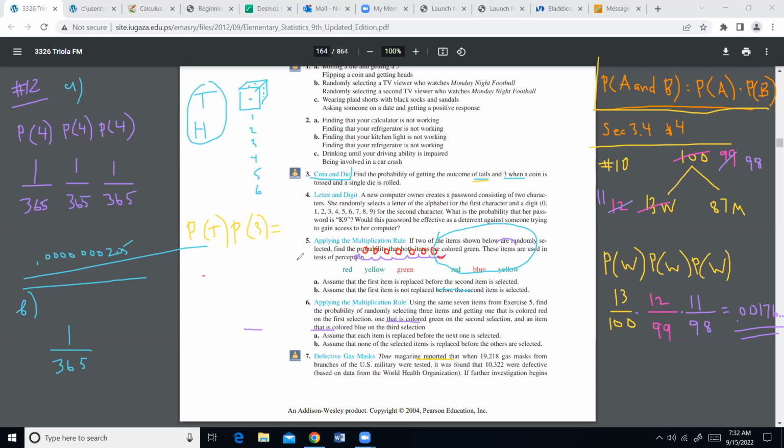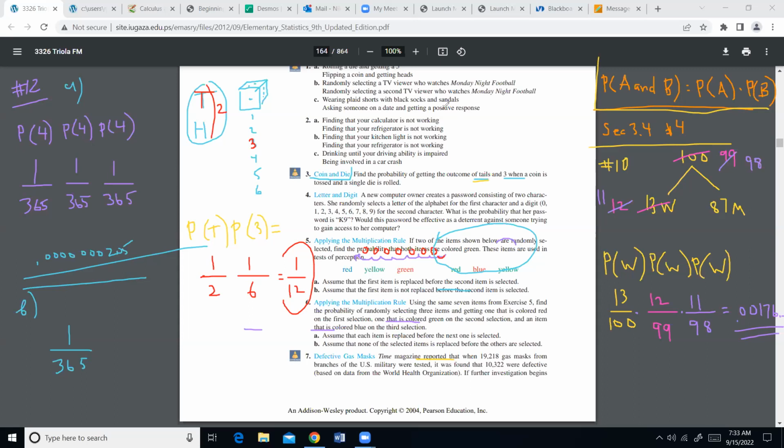So what would be the answer? Well, for the first one, for the coin, out of 2 choices, right? There are 2 choices here. I have only 1 tail, this one, right? 1 out of 2. And then for the die, out of 6 choices, I have only 1 3. So it's 1 out of 6. So if you multiply these 2, you get 1, and 2 times 6 is 12. So this is my percent. Right. So probability of tail and then 3.